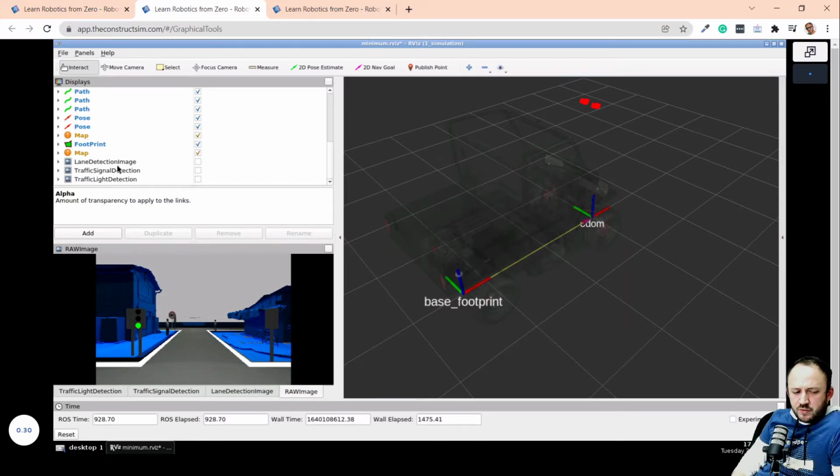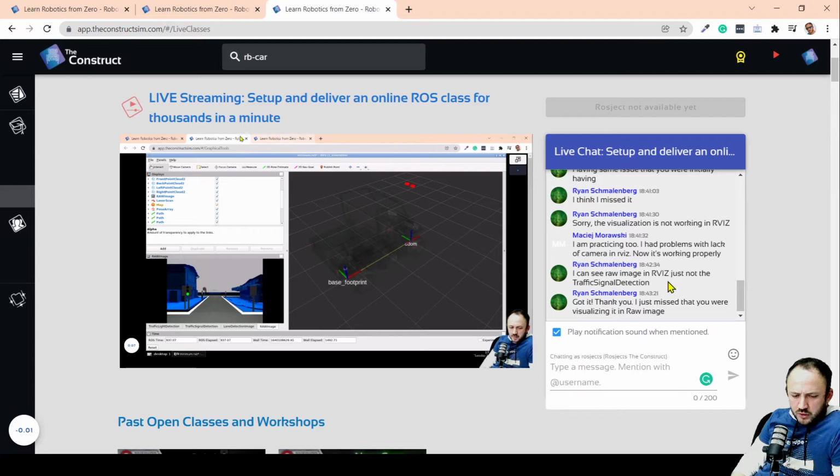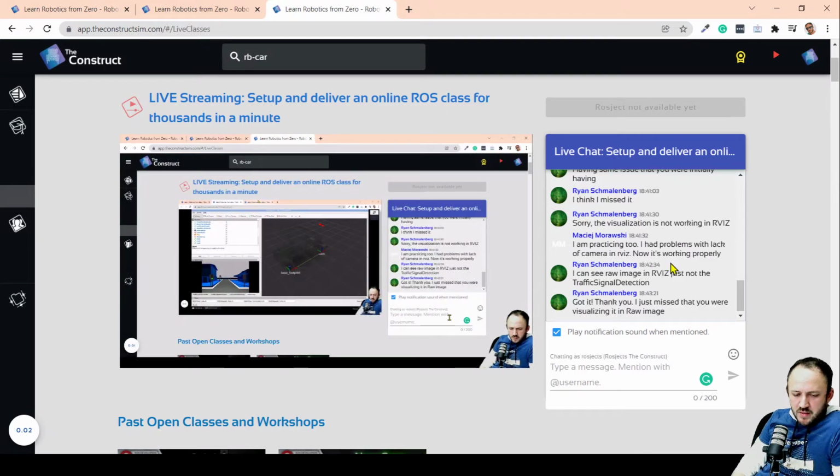No, these topics are for detection, so just ignore them, okay? So it's this one, the one that you should go for here, raw image, okay? This one. You are going to be able to see the traffic light changing in this one, Ryan. Got it, thank you. I just missed that you were visualizing it in raw image.